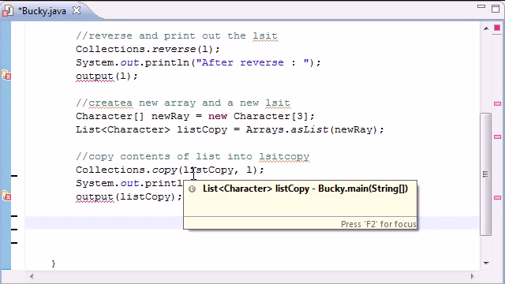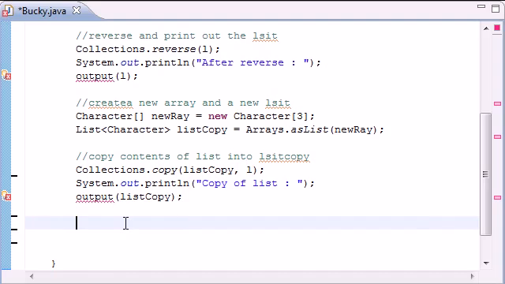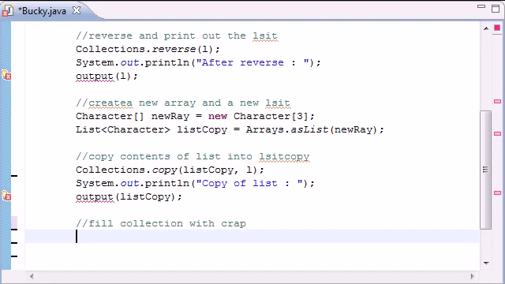The last method I want to teach you from the collections class is how you can take any list, or collection actually, and fill it with something that wasn't in there before. So let's add our comment, "fill collection with crap", and put Collections.fill. It takes two parameters. The first parameter is what collection you want to fill.